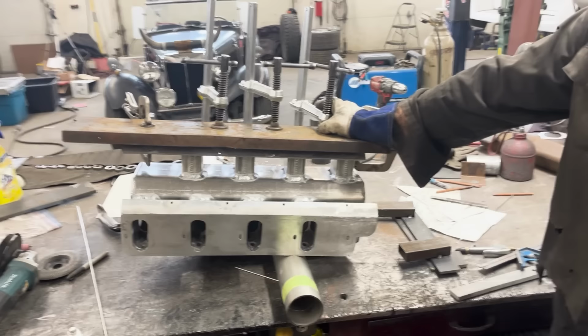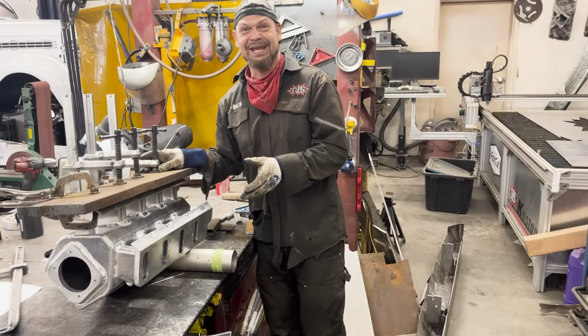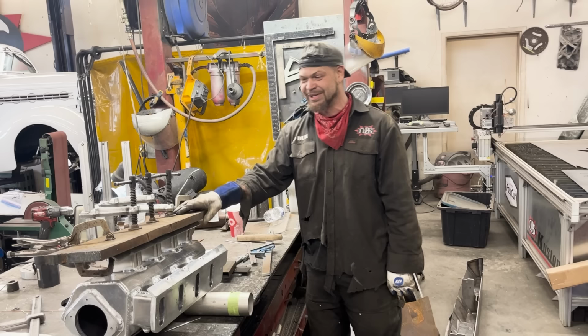Well, how's it going to flow? You don't know yet. Well, I don't know that. I just know it's going to flow better than the stock one. Yes. But I'm really looking forward to going to Mayday's and seeing how it performs. Yep. Because at the end of the day, who else is building intakes like that? No one. This guy. Cool. Right here. And I build stuff all the time, you know, the challenges start to get less and less. So when I heard that he wanted to build something like this, I was up for the challenge.